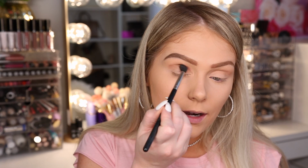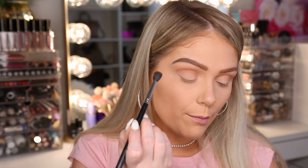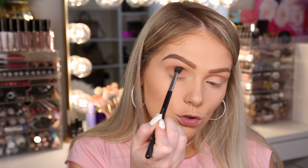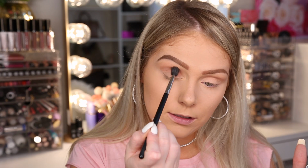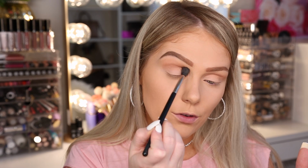And I'm going to work that into the crease. This does have shimmer to it, but that's okay. I don't normally put shimmery shades, but that's actually really not very shimmery. I don't normally use shades with glitter in my crease. I try to stick to mattes, but there are a lot more shimmers in these palettes than mattes, but this shimmer is blending out really, really well. There's really not that much shimmer to it, so it looks fine for the crease.